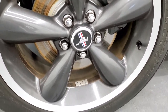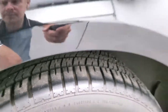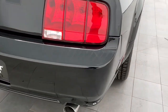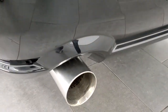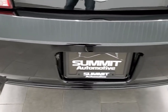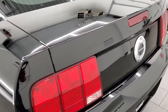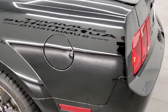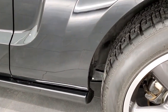The back rim is in pretty nice shape and the back tires have just as much tread as the front tires. As we come around to the back of the vehicle, the rear quarter and bumper look really good. My favorite part of the Bullets is that logo right in the middle of the trunk lid. The exhaust tips are really nicely polished and look really good. The car sounds really good — it's got a special exhaust to make that Bullet's signature sound, which we'll start up in just a little bit. The trunk lid is very clean and as you go down the driver's side of this car, just as clean — no dents or dings on the rear quarter.